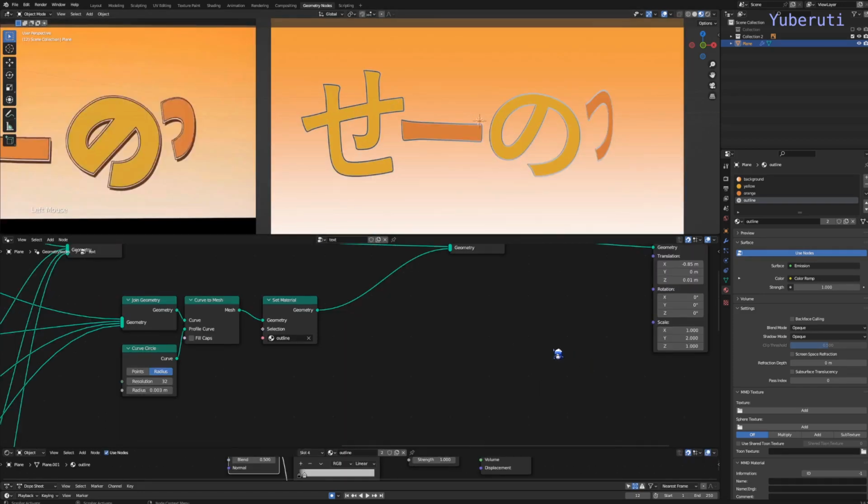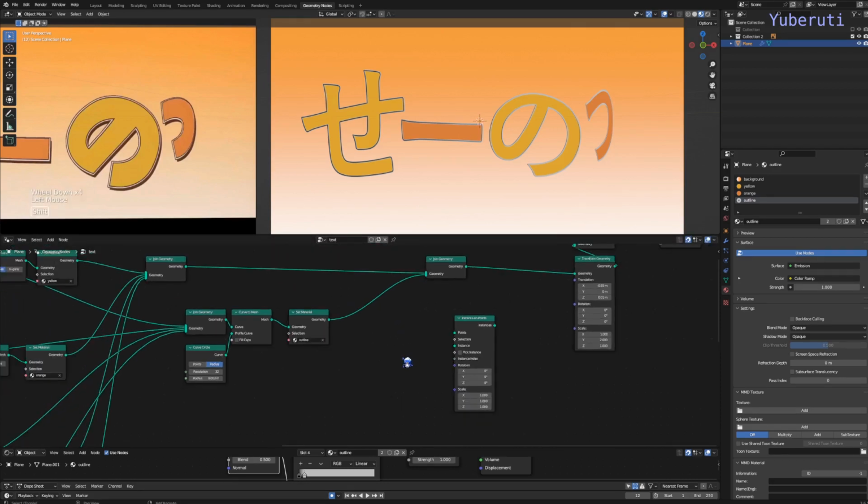Well, so now we can try to make the shadow. In order to do that, we're just going to have an instance of this text just on the background. So to do that, let's have an instance on points, and we're going to use a mesh line as the points. We're going to use this as our instance.